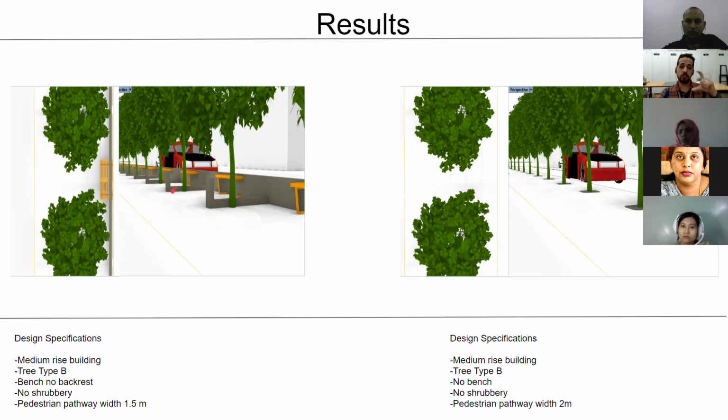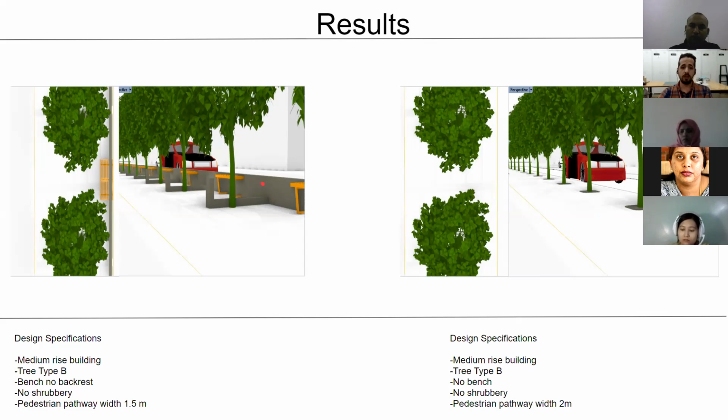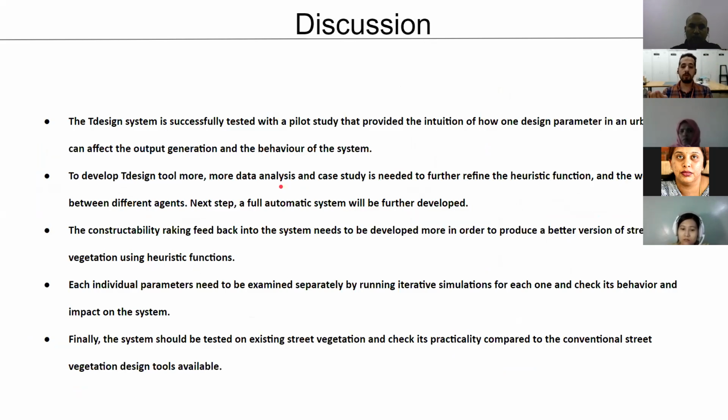For example, this user chose no vegetation box and only the tree with the bench, and the program itself is going to produce this model that's compatible with the environment, with the city rules, and with the tree specifications. Without prior knowledge, you simply choose parameters and the program will choose the best options for you. And here, for example, you can choose benches and the vegetation box, and it's going to place the trees, the distance between them, and the specifications. This is the parameters the user chose, and this is the output of the program.